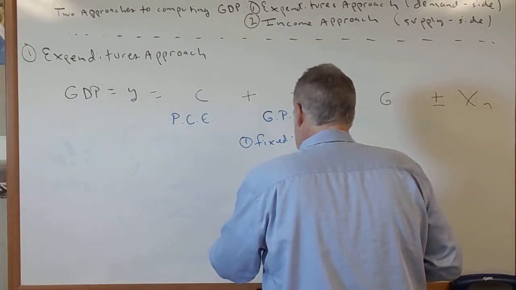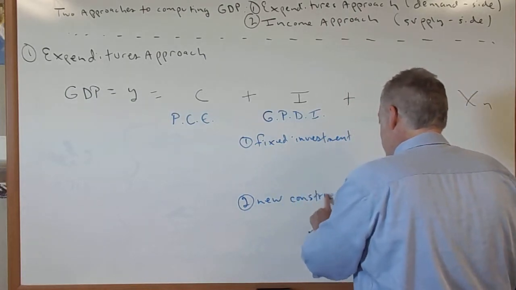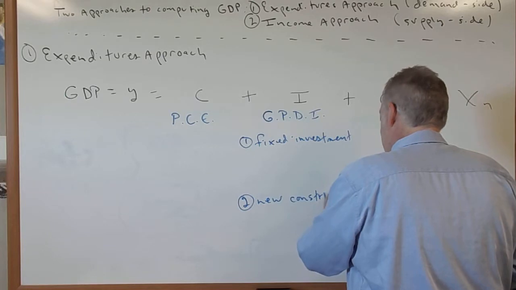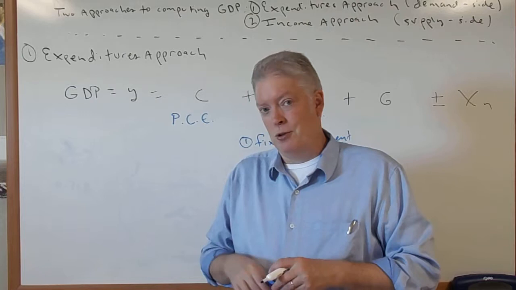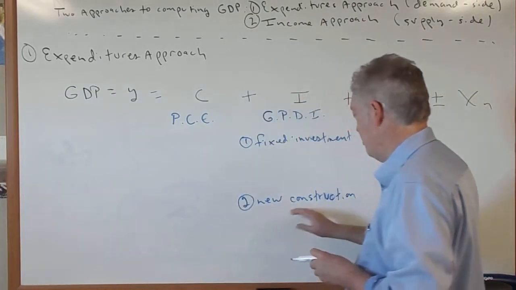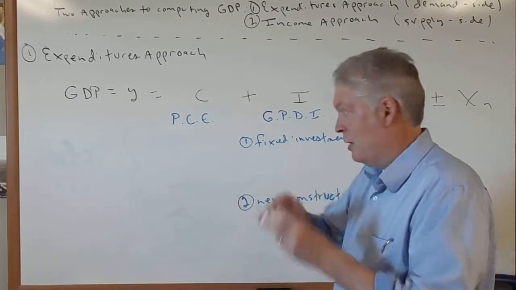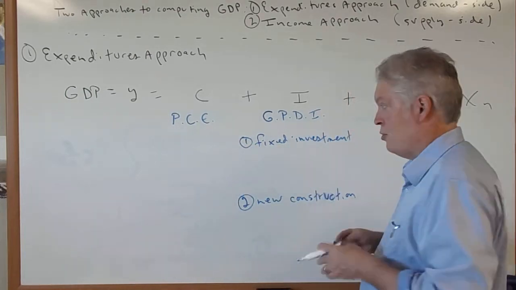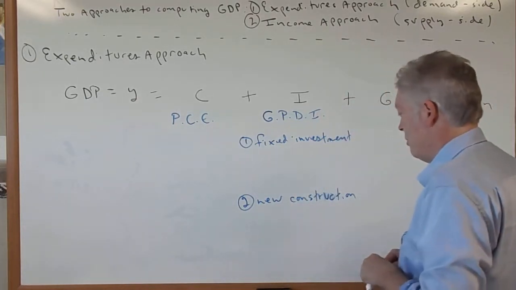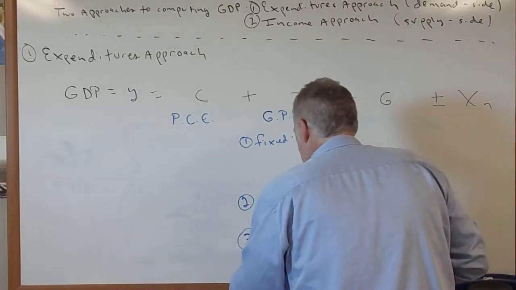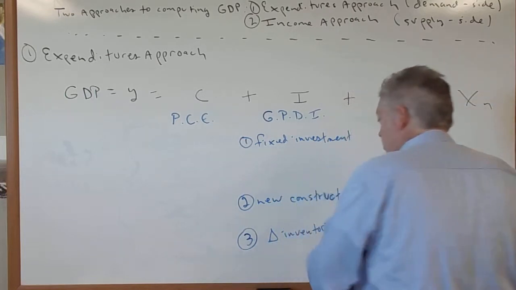The second of these is new construction. And one of the things worth noting here is that in the earlier discussion of consumption, in particular durable goods, one of the things that I did not say was a durable good was new homes. New homes actually go under new construction for reasons that I'll get to in just a second. So even existing homes would not go under that, because you're not actually purchasing anything newly constructed that creates new income. That does not necessarily count. And then the final one here is the change in inventories. Again, using the delta symbol to represent change, the change in inventories.